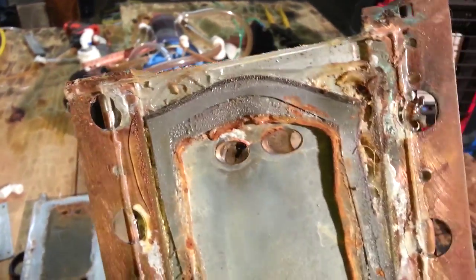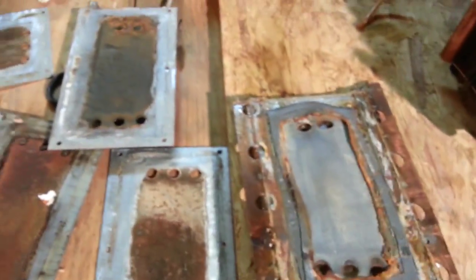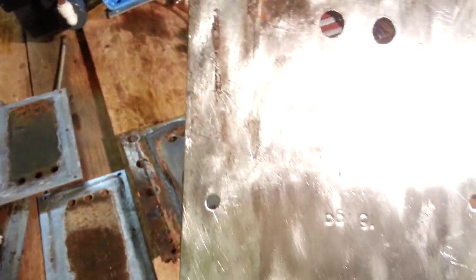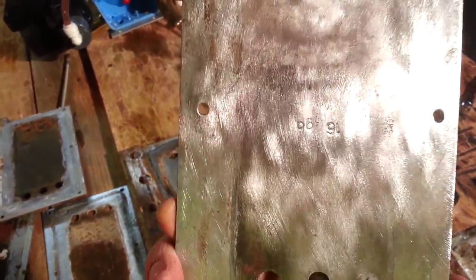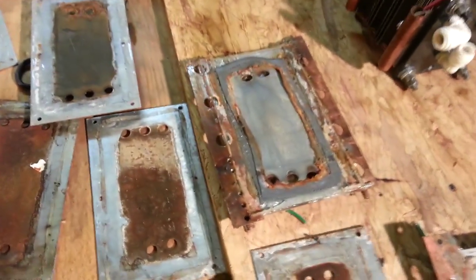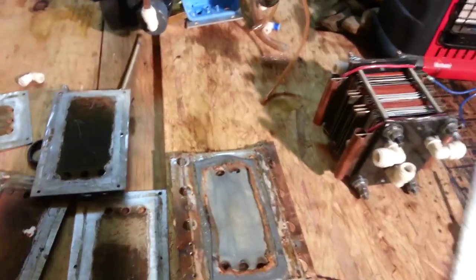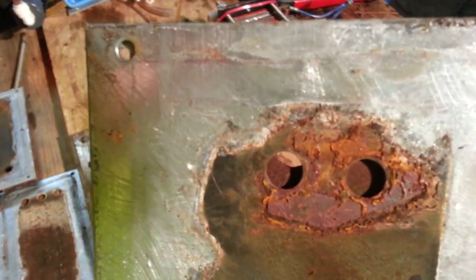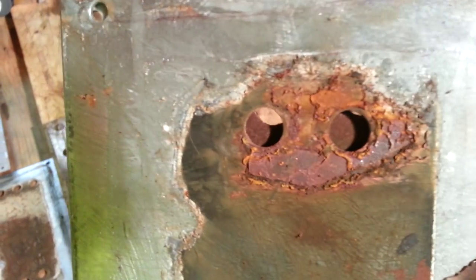This is iron — it may be steel, which just has a little bit of carbon in it — but we've got two different types of oxide. We've got this brownish-reddish one, like iron oxide number three. This is one side of the plate that I cleaned up. It really didn't suffer hardly any damage, and I used this cell a lot until the gaskets failed. This here is just from it sitting — it probably sat for six months, and that's all the more that it rusted.